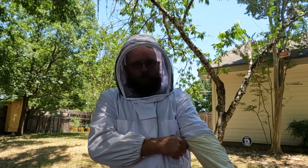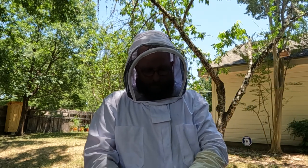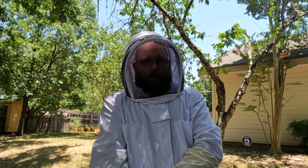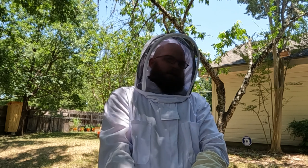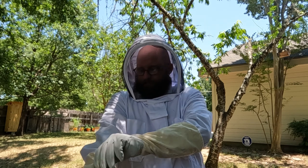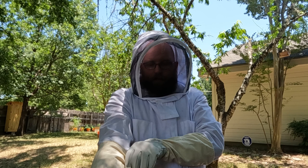The experts say, and I'm not an expert, they say you move it 2 feet or less or 2 miles or more. And all the experts say that because bees will always try to orient back to where their hive was. And if it's not close enough or far enough, they'll get lost. So I'm gonna move my hive 2 feet today.